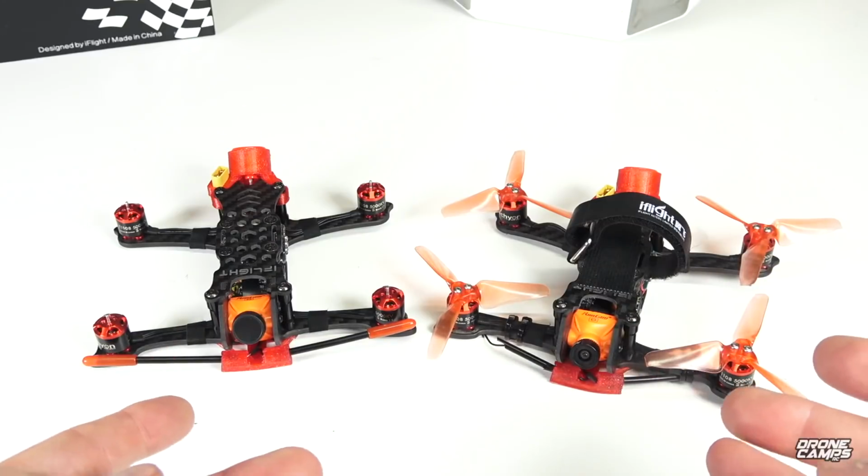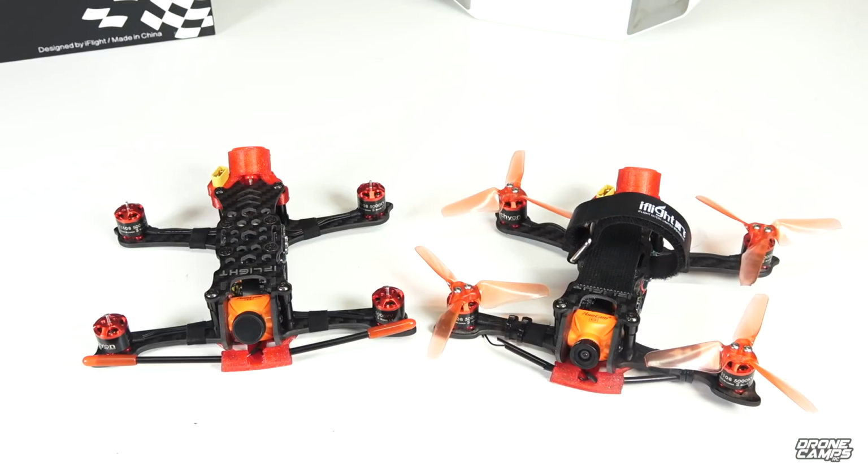Now, I'm also really happy that these quads have smart audio enabled on it, so you can use a transmitter to go inside the menus. You can change up your quad profiles. You can save different profiles inside there, just like in Betaflight, and switch between different PID profiles or quad setups, which is really, really cool. You can also change the OSD settings. You can put stuff on the screen or take it back off.